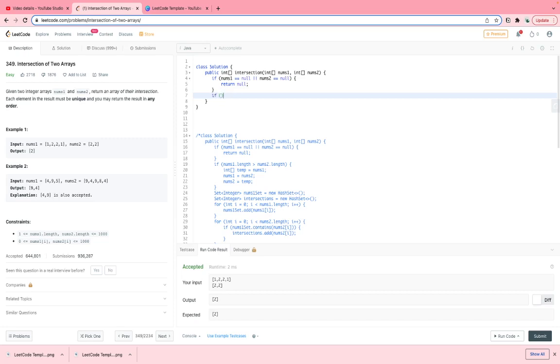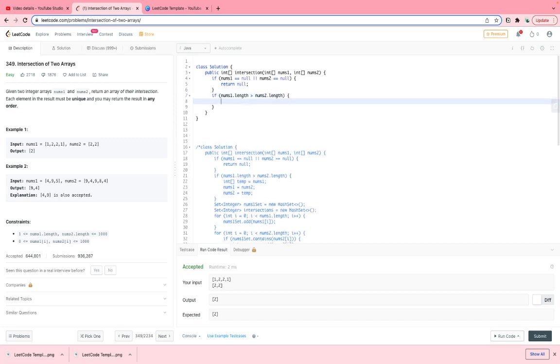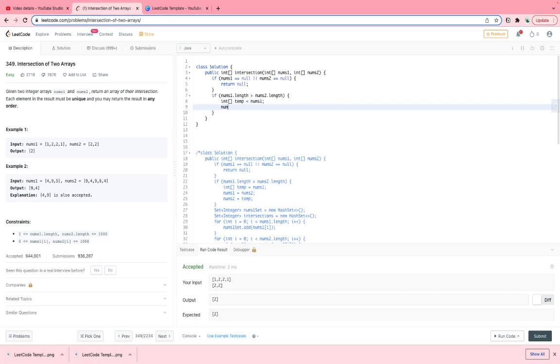And if numbers 1's length is greater than numbers 2's length, then we swap: int temp equals numbers 1, and so on.